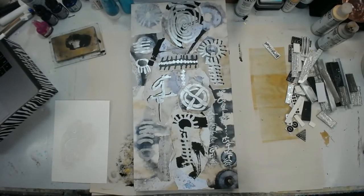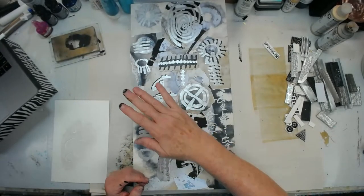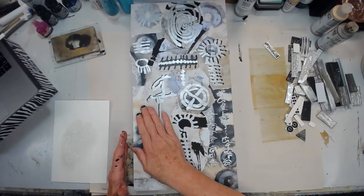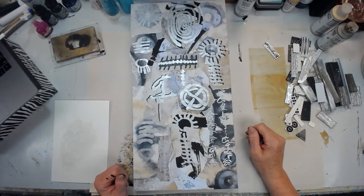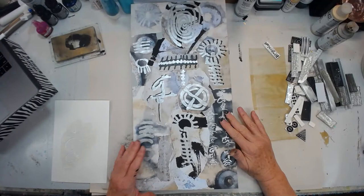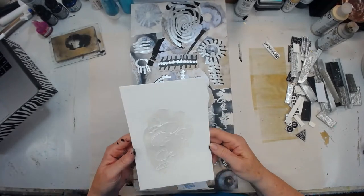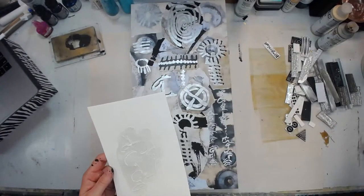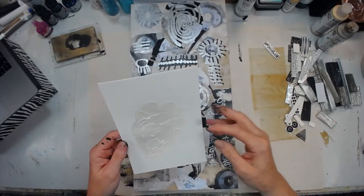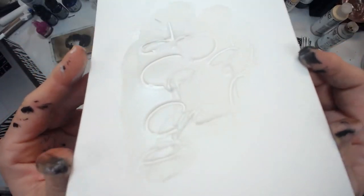So then I thought maybe I'll just use modeling paste and give it a little bit of texture. So I was thinking maybe I could imprint my pictograph stamps in the modeling paste. And then I thought that's going to be a sloppy deal. So I smeared it on a piece of watercolor paper just to play with it. And then I took the skinny paintbrush, the wooden handle end, and dragged through it, kind of scripting through it to give it some texture.